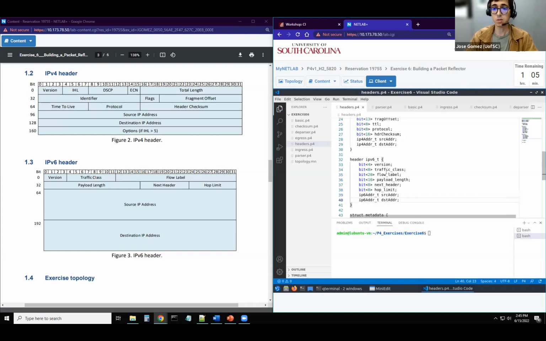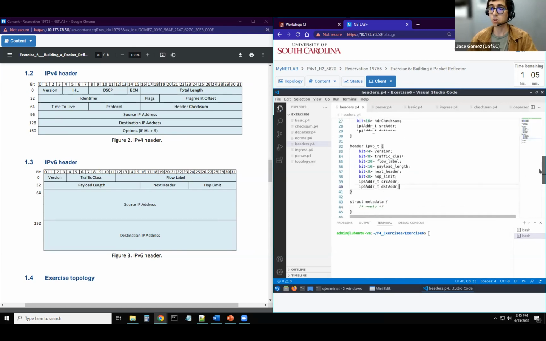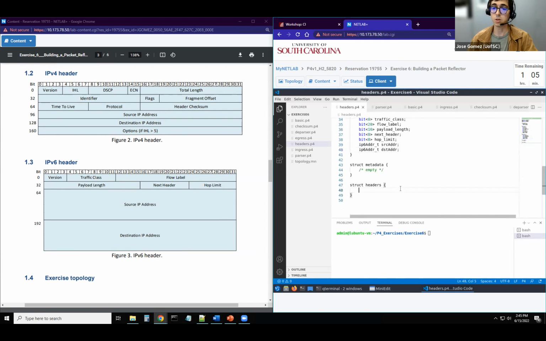All right, we are done with the headers that we are going to use for this exercise. And what we are going to do next is assemble them in the header structure. So I will call the Ethernet type that we just defined, and I will call it Ethernet. Then I will call the IPv4 type, and I will call it IPv4.